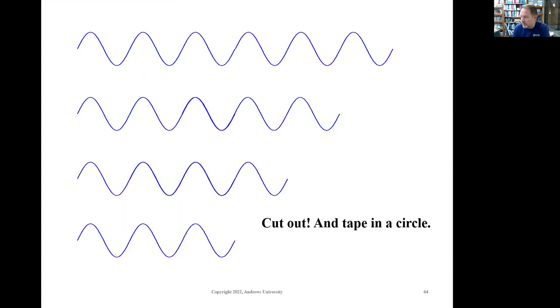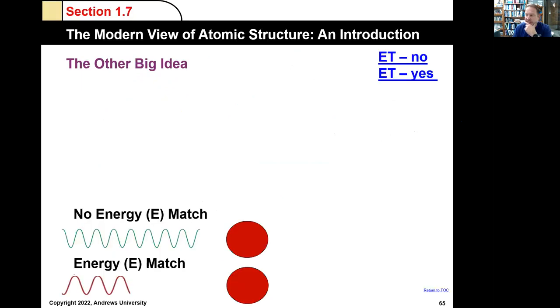Now, this is kind of fun if you have a chance. Take some whole wavelengths and on a strip of paper, and you'll find they'll turn out to be concentric circles. And you're kind of getting the idea of what the electrons are like inside. So, if we had time, that would be fun to do. So, I made some whole number wavelengths. You could, like, print out the PDF and then tape them in circles. And you, too, can have your own little craft, if you would, of the inside of the atom. Okay. So, now we've got electrons with wave-like properties. We've got light with wave properties. What's going on here?